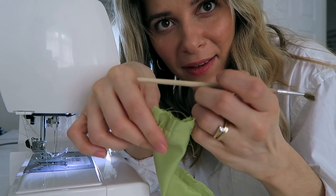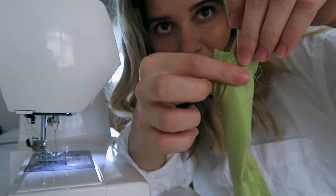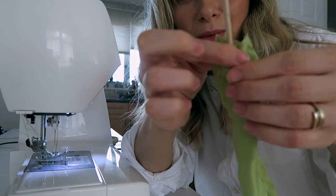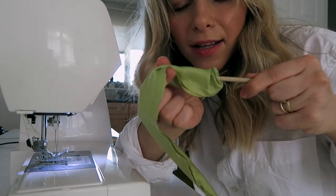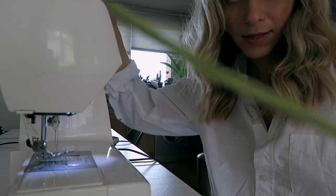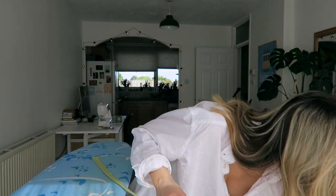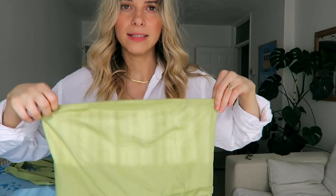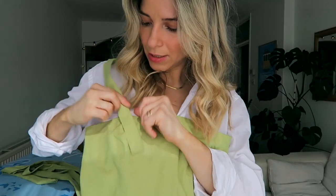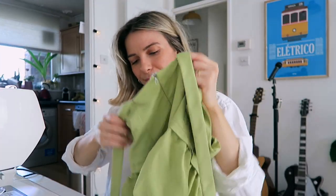Okay, so here's my brush. What I do is I push it down where I've sewn it and then try to shimmy the fabric. So you see how the fabric is moving across? There you go. Okay, here they are. And this is the dress. I'm just gonna attach them. Done, attached. I shall see you with the dress.